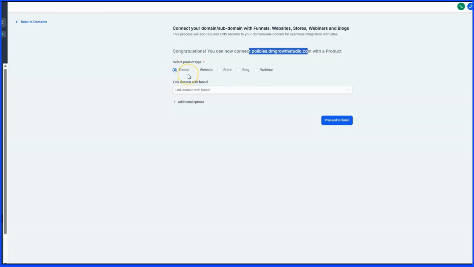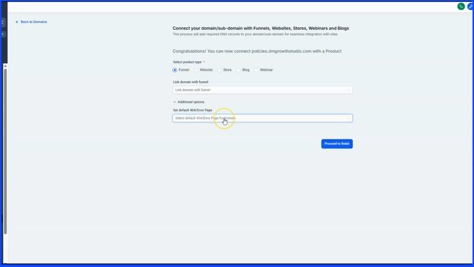If I already had the funnel created, I would just simply select the drop down and I would select that funnel. Just make sure that once you connect that particular subdomain or domain and you select the product that you want to connect it to, make sure you hit this little drop down here for the additional options, and make sure you also select the first page of that funnel or your home page of the website or whatever it is. Make sure you select the same page from this selection here.